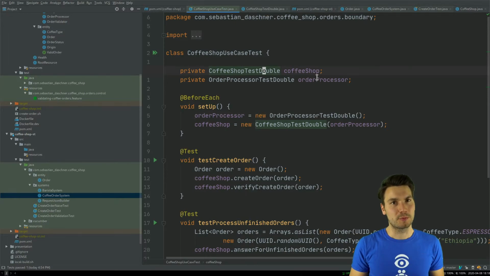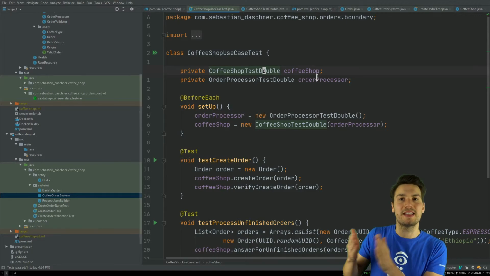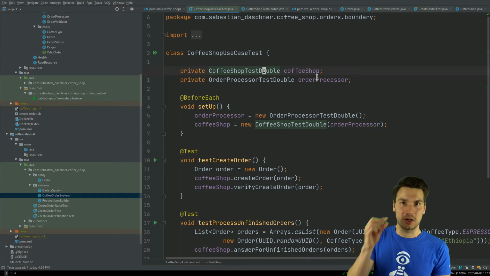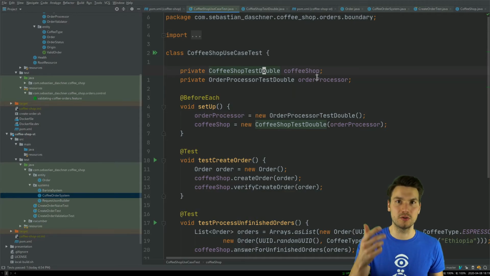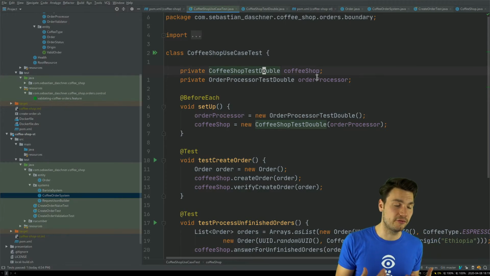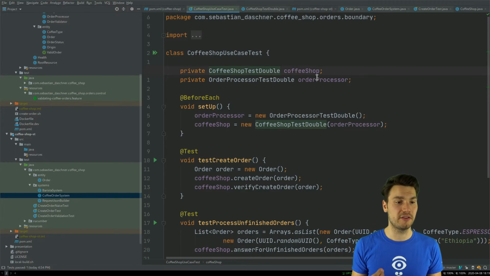But for a real world project, it's much more important to care about the proper code quality, like delegation, separation of concerns, abstraction layers, and then only in the last end care about that tiny little last layer of which test framework to choose. Should I use plain JUnit, or do I want some Groovy and some Spark? And all of these are nice technologies, right? So if you enjoy working with them, and especially if your team is used to using them, that's totally fine. Please go ahead and use them.